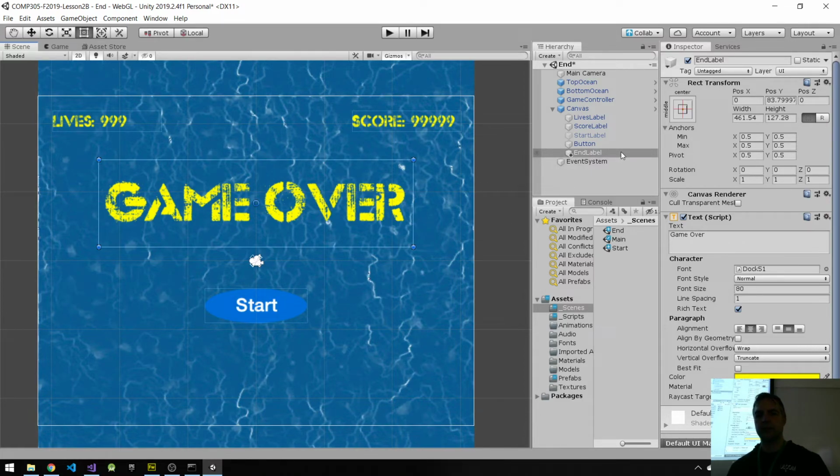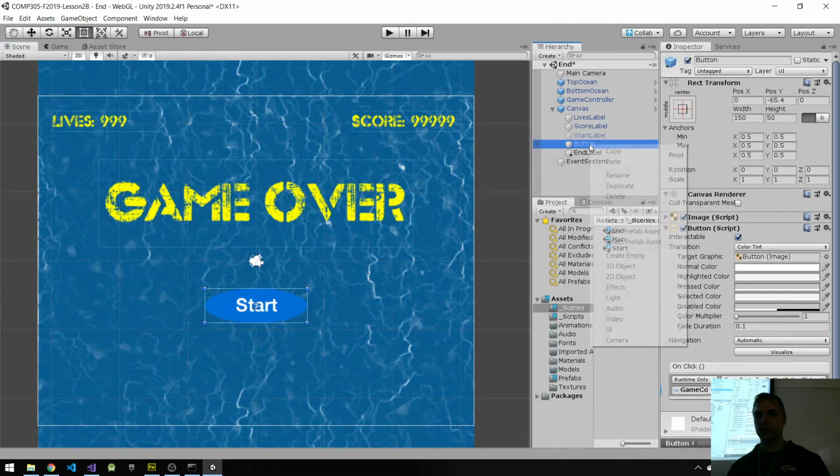And I want to change the button. First of all, let's rename this button. I want to change this to start button. Again, I have to fix this prefab. Remember, I've changed the prefab, and I'm changing it again. I'm adding new stuff to it. The little plus next to it says these are the changes that I made. Okay, I'm going to add another one.